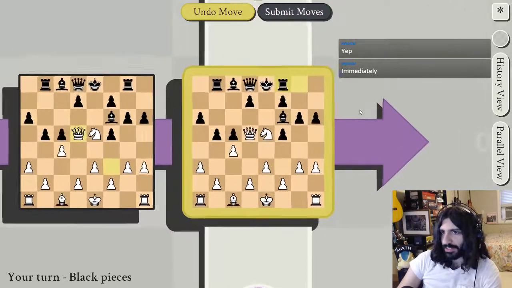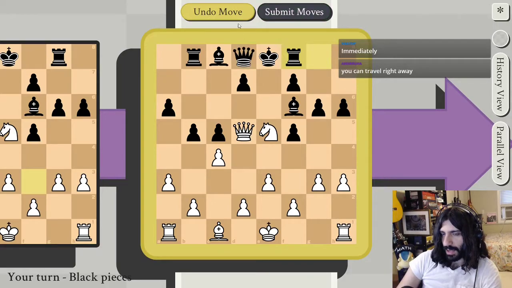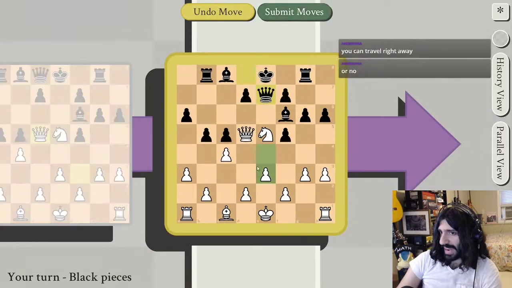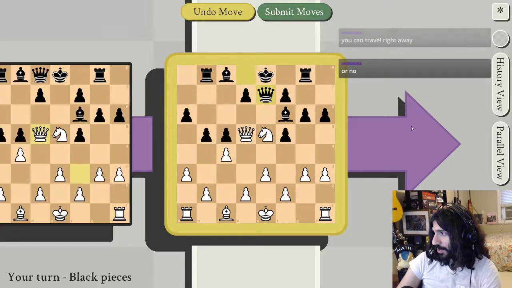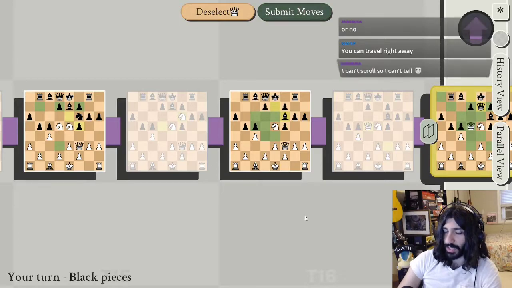Okay, rook f8. I mean, you have to defend f7. This is basically one of 2 legal moves. I personally liked the one where you cover the diagonal immediately to close the window. Like in theory, you can't travel right away, can you? You can. You can travel right away.